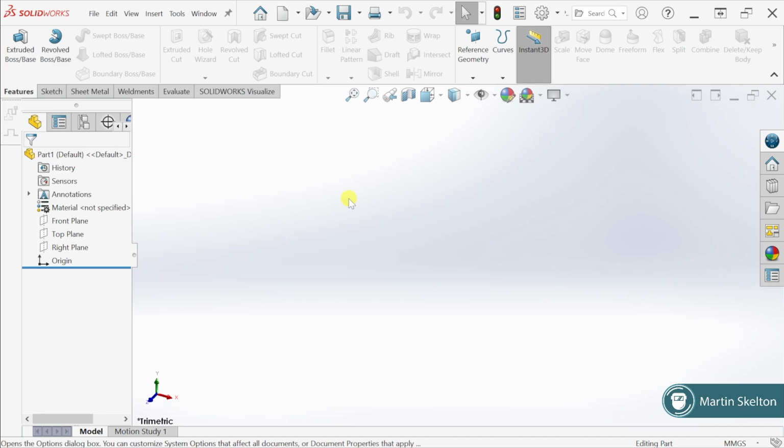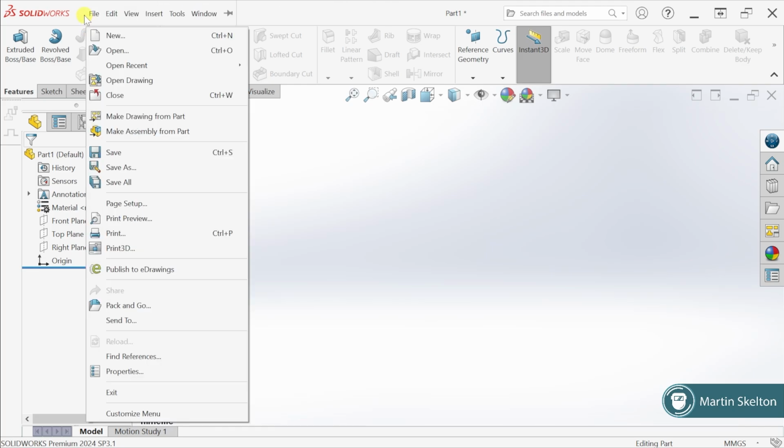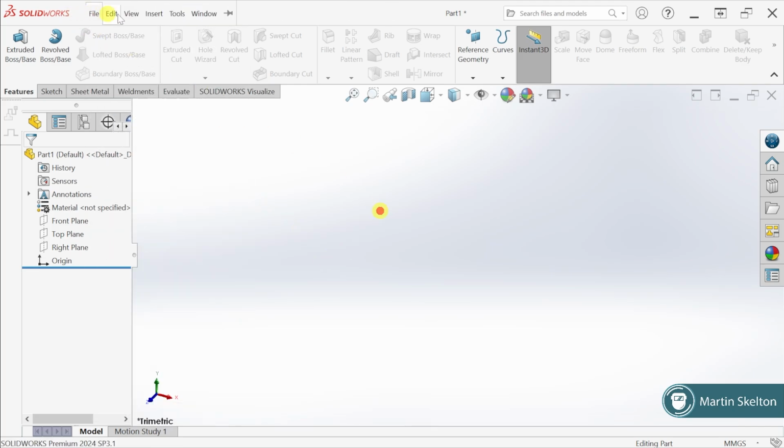In our understanding of the screen we are looking at, well, the first thing is we have a quick access toolbar. So that's where this SolidWorks label is. I have my file, edit, view, insert, tools, and window. That's fair enough. I also have this guy, and this guy is the thumbtack. So if I want that menu to stick in place, which I do because I use it quite often, I can just click on the thumbtack. If I want that menu to disappear, click on the thumbtack again, and you can see I have to go out to the fly out arrow for it to come back. So that's just one simple thing that can confuse.